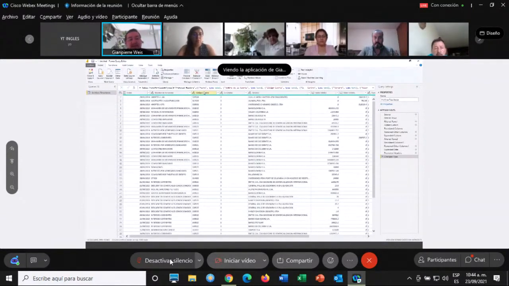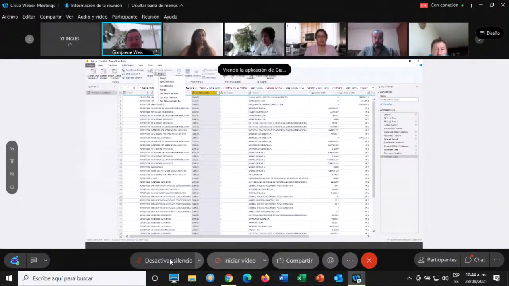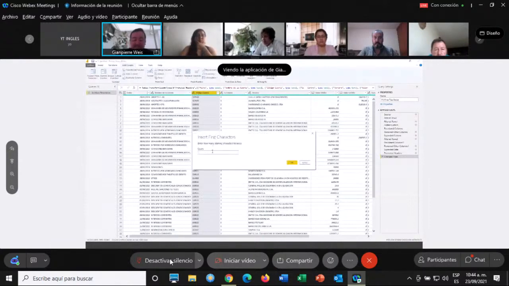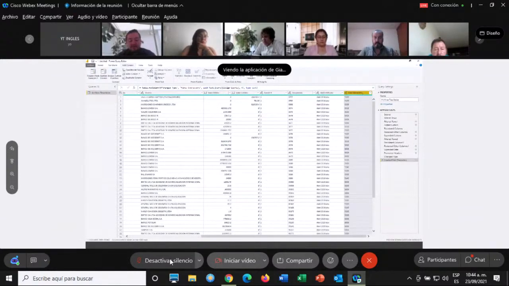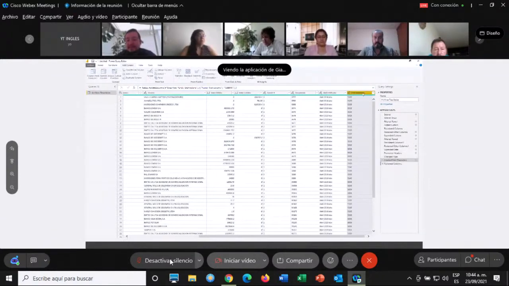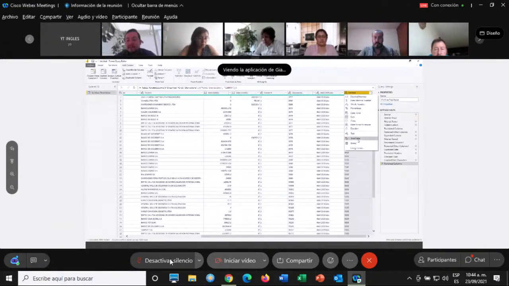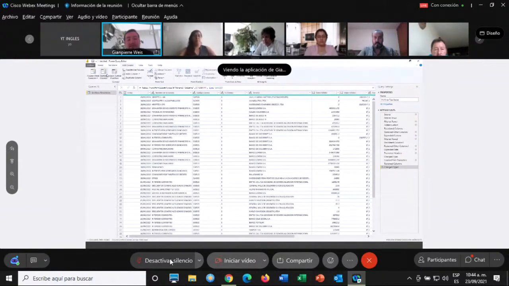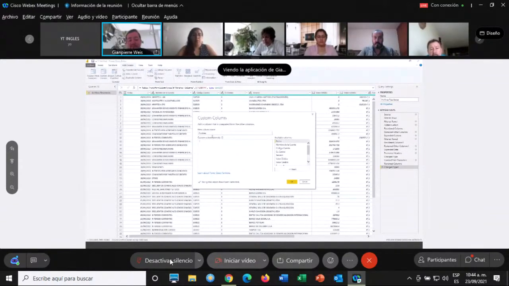So what I'm going to do in the account, I will leave the código cuenta, and then I will take the first 3 characters. And then we will call it account, cuenta. So in text, and then I need to know the nature of the account, if it's right or not. So I'm going to add one additional column that will be called movement, movimiento, MOV.